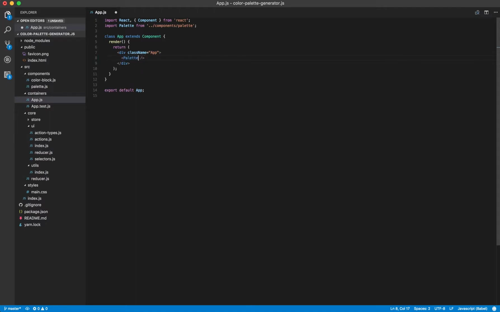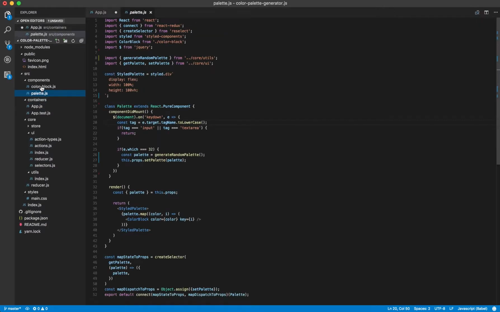So palette, what is palette? Well, palette is imported from down a folder, components palette. We are right now in containers app, so if we go down a folder, that would put us in source, and then components, and then palette.js. So we are here.